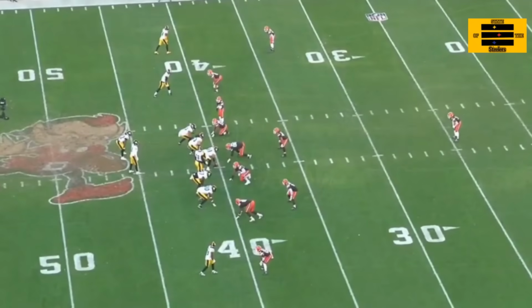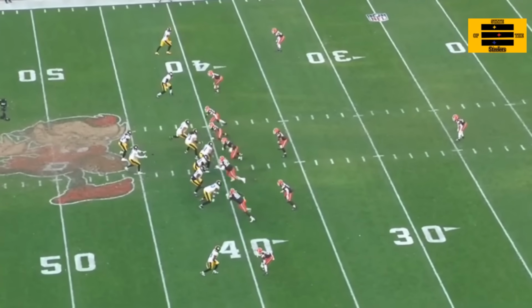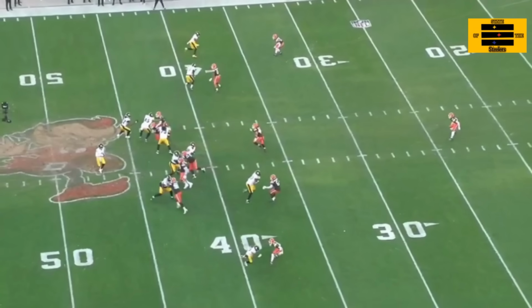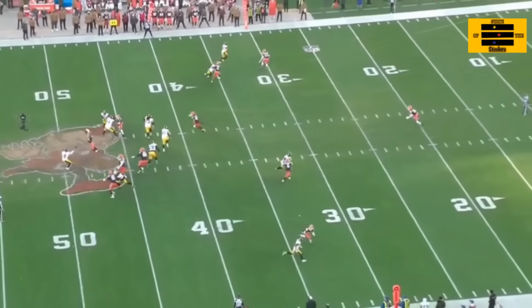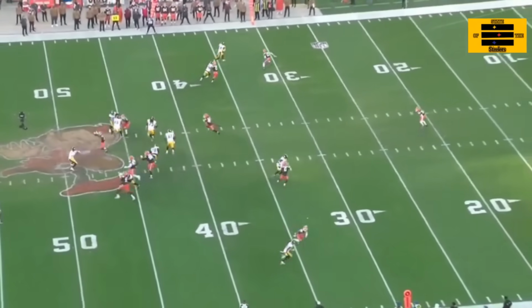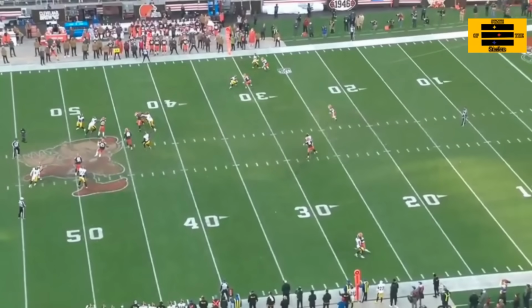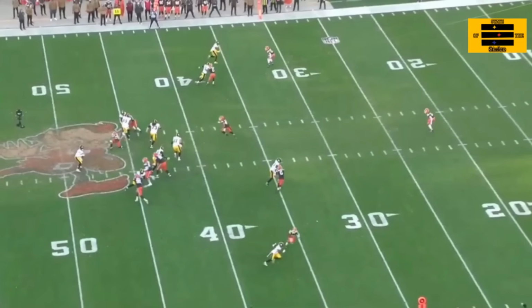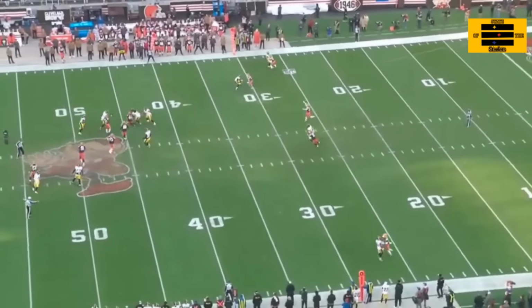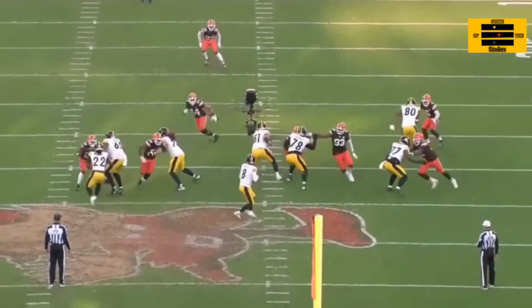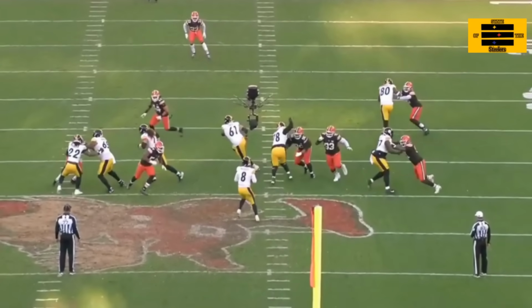Jaylen had a great screen play, so let's throw in Najee Harris back out there. And on this play, you see Najee Harris is up at top of the screen. I just think he takes too long to turn around. He assists with a chip block, which I believe is also another defensive back. And by the time he turns around, the defensive player is in his face. Let's watch that again. And yeah, Najee Harris is out there helping Dan Moore with the defensive back. If Dan Moore can't handle this defensive back by himself, then he definitely shouldn't be a left tackle. At this point, Najee Harris should already be facing the quarterback.